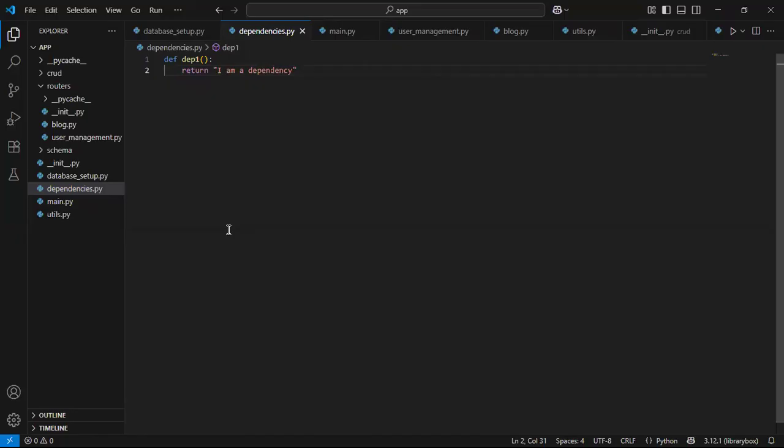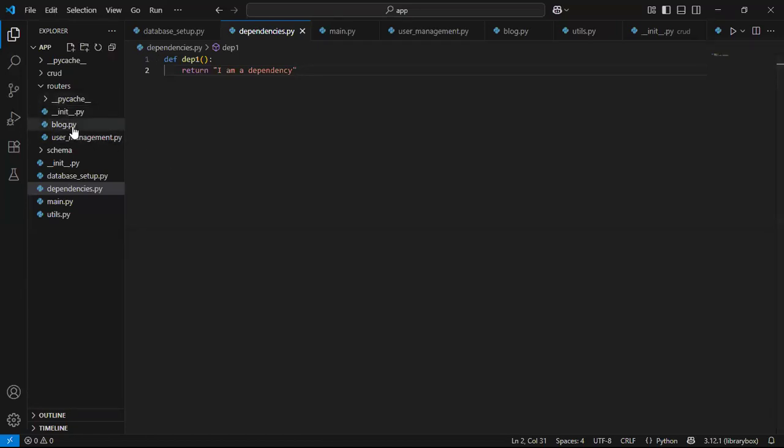Maybe dependency should also be a folder containing files for dependencies specific to each section. It's all up to you, but wherever that file is, you can import it within themselves. There is no problem.